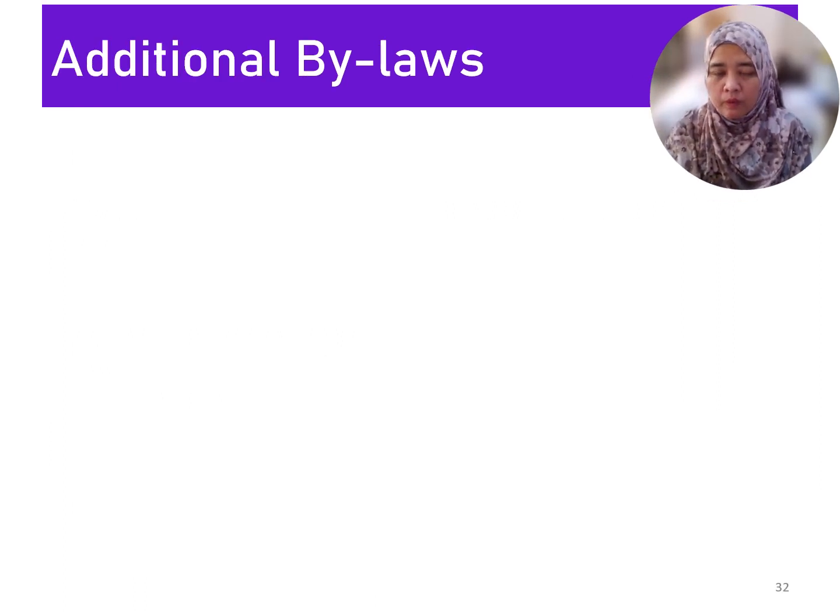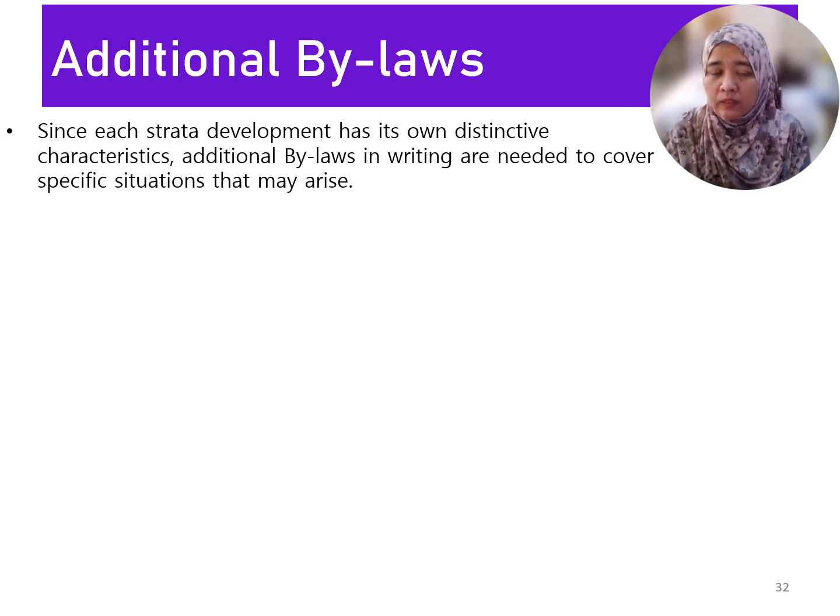Now, as mentioned before, on top of the bylaws, their standard bylaws, or otherwise known as prescribed bylaws, under third schedule, okay, boleh juga the strata development or strata scheme can also have their own additional bylaws, okay, because each strata development can be distinctive. Dia boleh jadi lain, dia ada own characteristics. Contohnya number of units lain, ada yang banyak, ada yang sikit. Okay, some may have swimming pool as their common property, ada yang tak ada. Okay, and then in terms of size, ada yang besar, ada yang kecil.